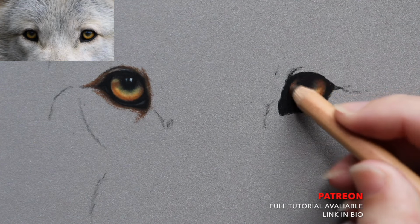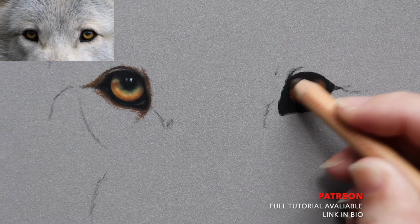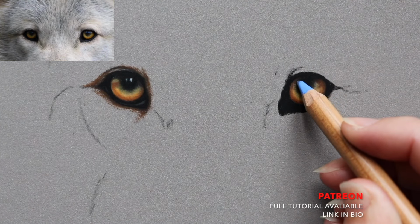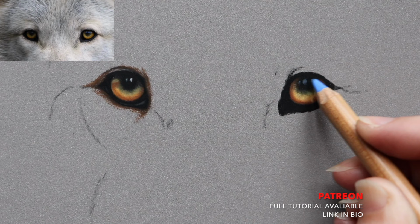The other wonderful thing about this portrait is the wolf has a nice contrast between really light fur, particularly down the nose, and then you've got the slightly medium fur above. So I'll be showing you the slightly different layering process for those different areas.